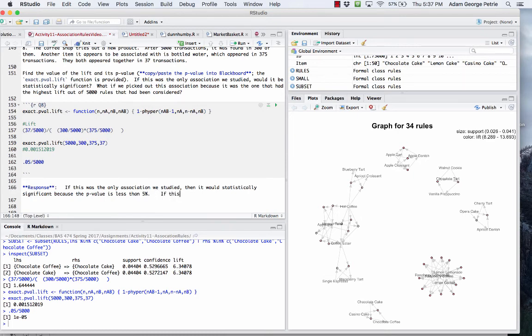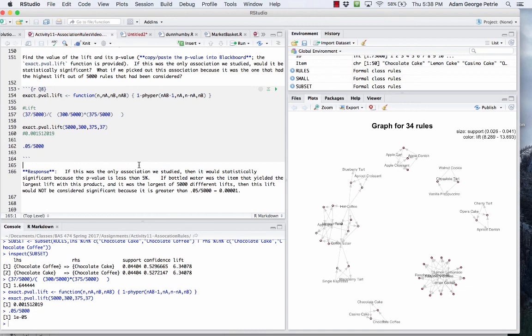So if bottled water was the item that yielded the largest lift with this product, and it was the largest of 5,000 different lifts, then this lift would actually not be considered statistically significant, because it is greater than our old threshold divided by the number of rules we've looked at.